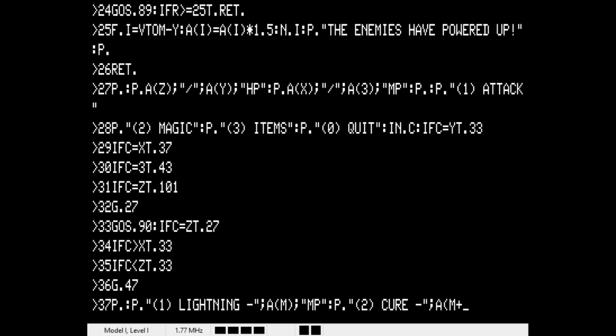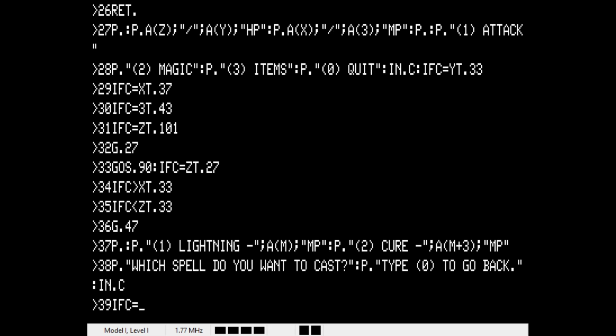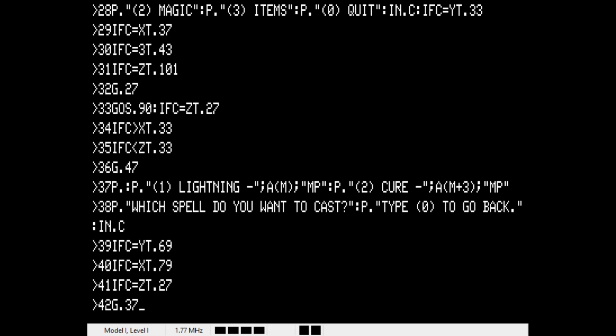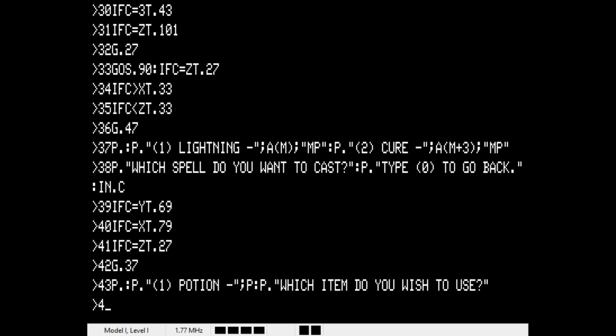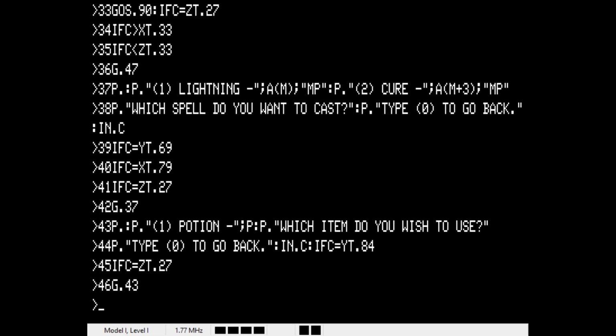But of course, most people don't use Level 1 BASIC anyway. The only reason to write something in Level 1 BASIC is more as a challenge, really. This Level 1 BASIC is one of the reasons why this program only has like 26 numerical variables.